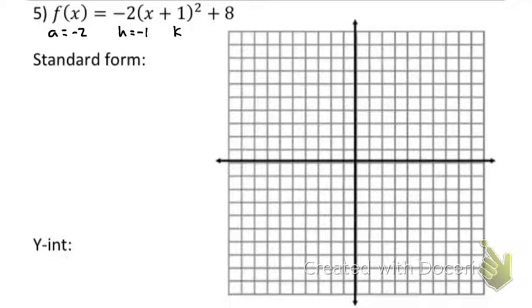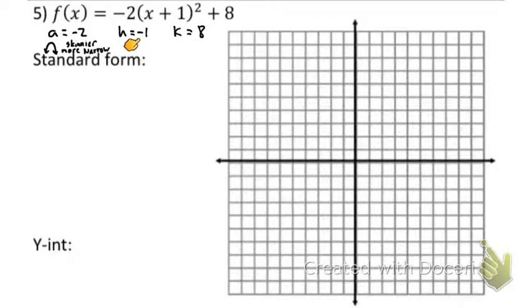K value is 8. Okay, so again, in the video, it explains what a value does. In this case, the a value, because it's negative, means I have opening down, and since the number, ignoring the sign, the number 2 is bigger than 1, it becomes a skinnier graph, or more narrow. So the bigger this number without the sign, the skinnier the graph gets. The smaller this number, so think of a fraction, the fatter or wider the graph gets.